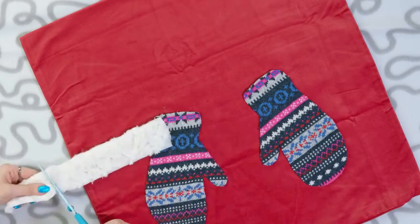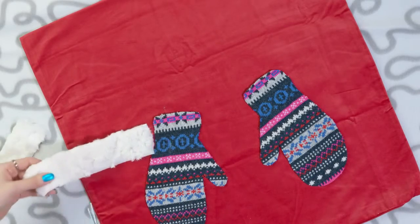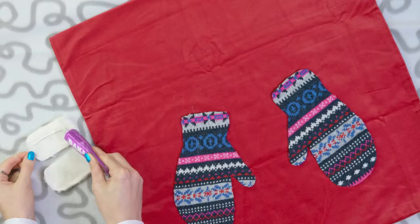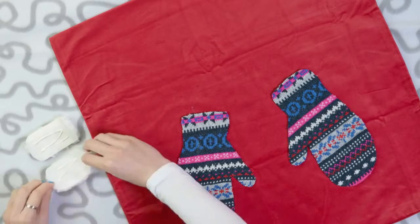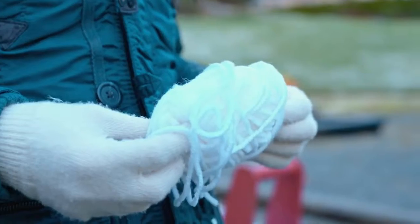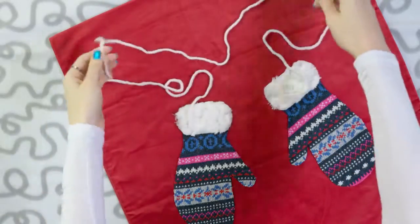Next step is optional, but I happen to have this white faux fur fabric, so I decided to cut 2 little pieces and stick them on the wrist part of the mittens. Instead of such fur material, you can totally just use white knit or cotton fabric. Now they look even more soft and cozy.